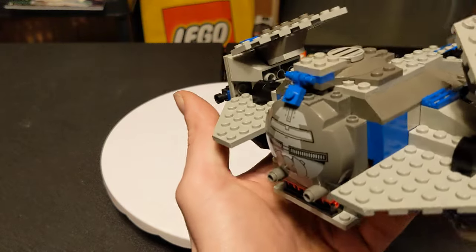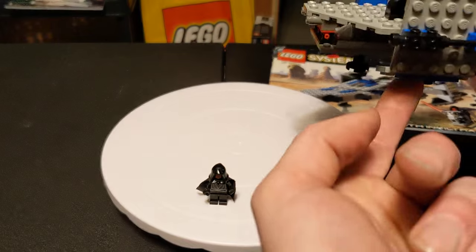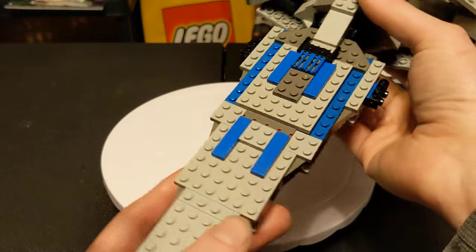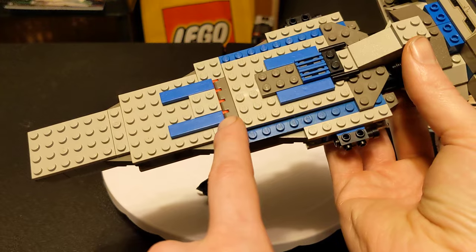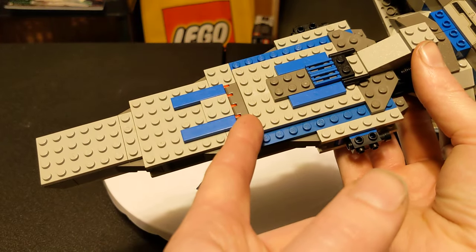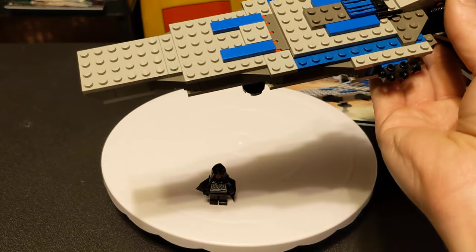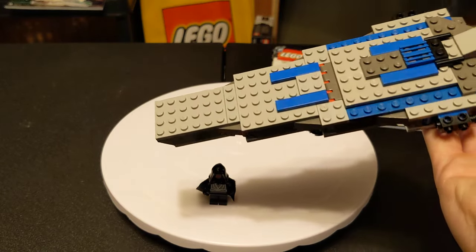I am missing a couple parts — that one over here and here, and then I'm missing one of these, and one of the probe droid pieces. Right here you've got this hinge piece, and I don't know why they used red for it, because they have dark gray, light gray, black, green, yellow, and I think they might have had white too. So it's an interesting choice for hinge color.